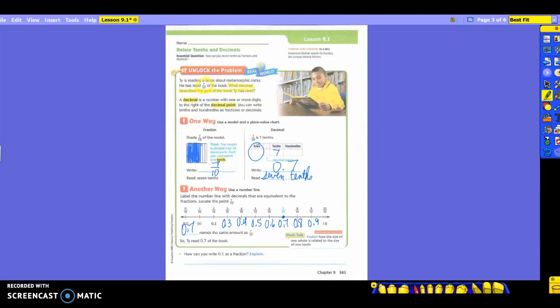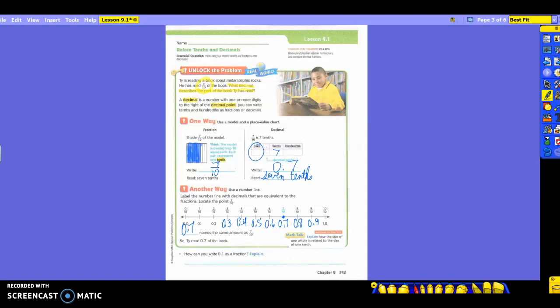It is written 0.7. See why it makes it a little bit more difficult to do decimals? Because you're going to say 7/10 the same way you say it in decimals or in a fraction. Okay? We have to know how to write it both ways. So Ty read 7/10 of the book. Notice I didn't say Ty read 0.7 of the book. I know how to say it, so I'm going to make sure I do that. 7/10 of the book. Okay?